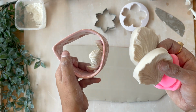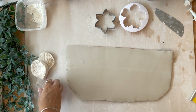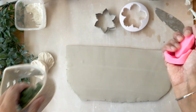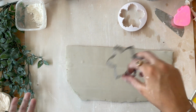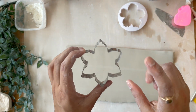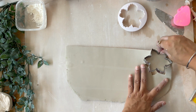For pressing and making those flower shapes, for this one, I used something like this. This is what you can use to create this kind of effect. And for these, I use this one. Doesn't matter, again, it's a personal preference. I'm not too fussy or particular about it. I just go with whatever I like, whatever I can find in my tools, honestly. So let's go with this one. I'll cut out two of these because you're making two, so just do one.